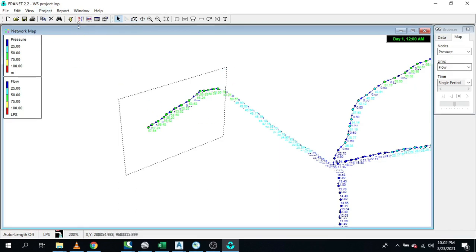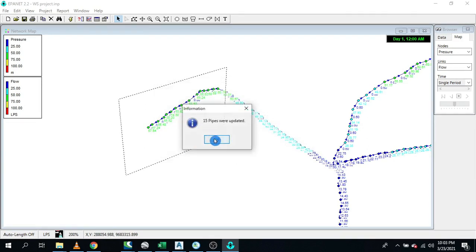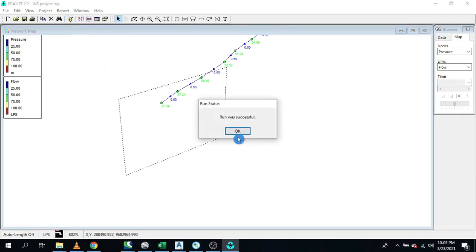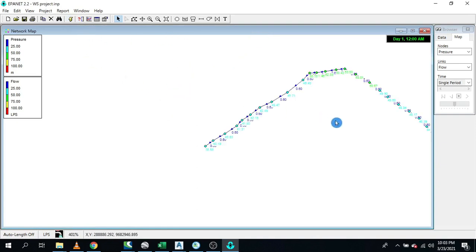From here, let's take it group edit. Let's work with pipes again all the way to diameter. Our diameter now, let's set it to 32 millimeter with internal diameter of 28. And let's run. Remember here our pressure is 57.64. Let's run again. So 56 at least, but again it's not that good, but at least, you know, this is a delivery point. This is the point where people consume more. So at least we need to make sure that pressure is a little bit small.